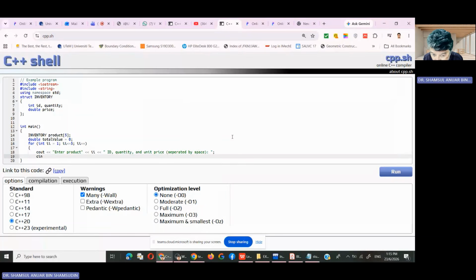Okay, I guess we just gather all the things: ID, then quantity, QTY, and price. Price. I'm going to call it cost. Cost. Okay, I have to define them.